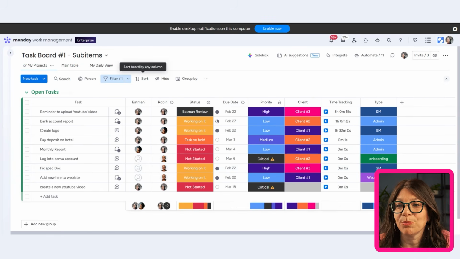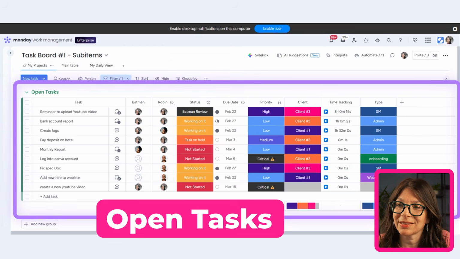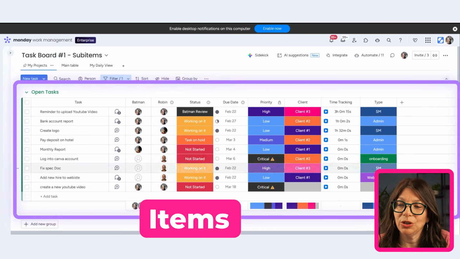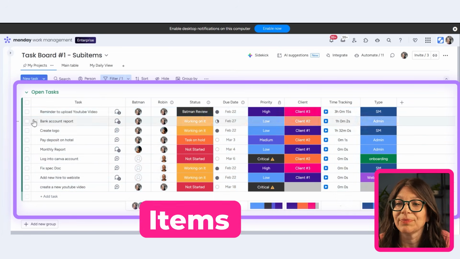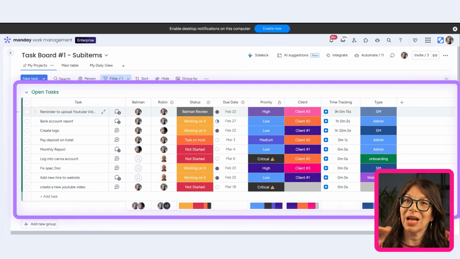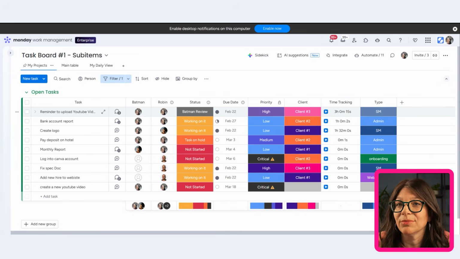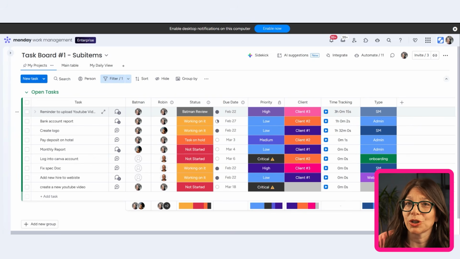Now, the structure of this board is that there's one group called Open Tasks, and then there's different items. So you can see all of these things that I've now checked, 9 different tasks or items are listed on this board. So each item layer really, is either a parent item or you could just call it an item. Now, when we want to talk about sub-items, the sub-items live under these parent items. In this kind of board, you can only have an item layer and a sub-item layer. In a few minutes, I'm going to show you another kind of board, which is new to Monday.com, that you can have multiple sub-items, but we're going to start here first.